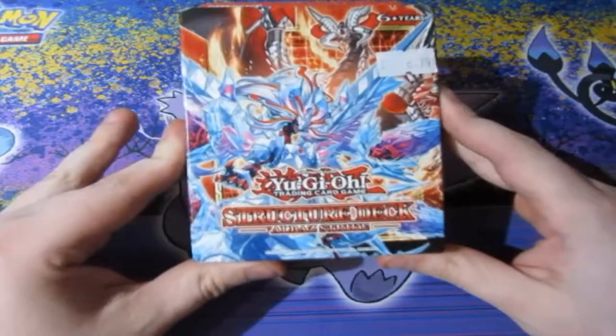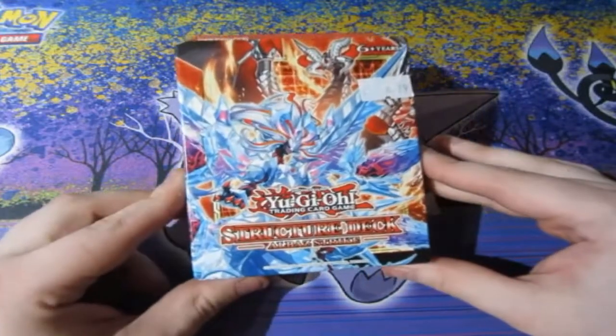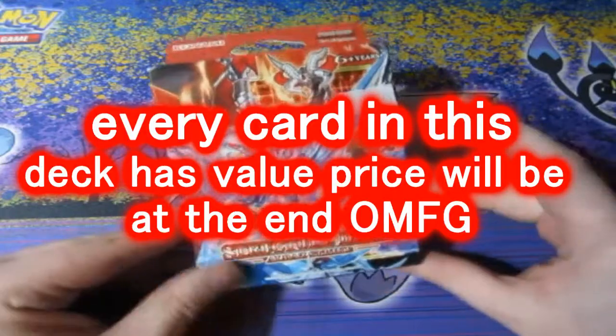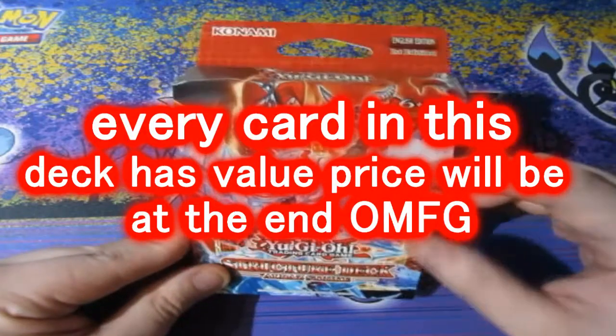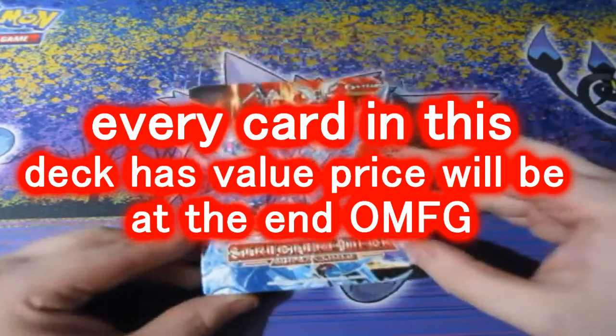This is the brand new structure deck that just got released in my timeline, as you guys know, Blaze Strike. And you might be thinking, why is this selling like hotcakes even though this cost me £8.79 and it's a first ed? It's because the cards in here are going for stupid money.